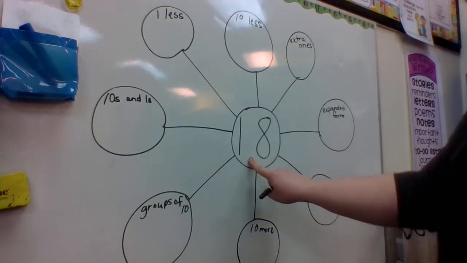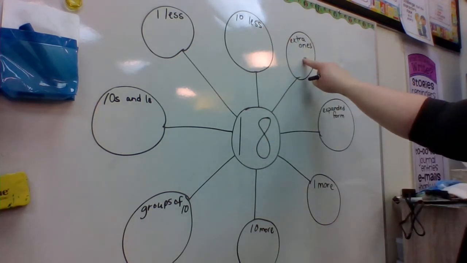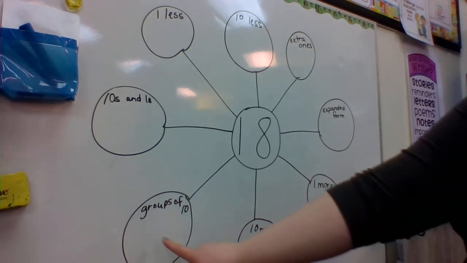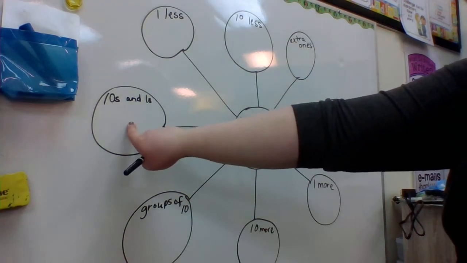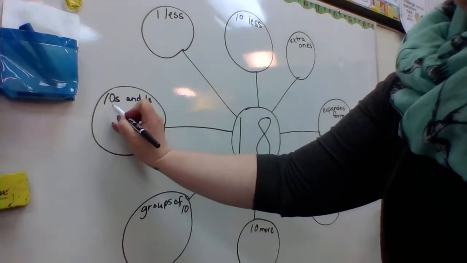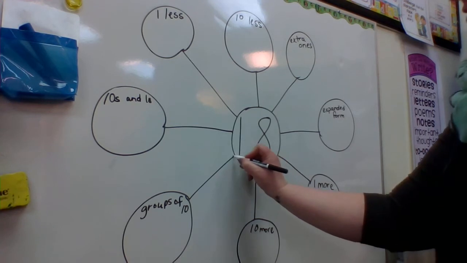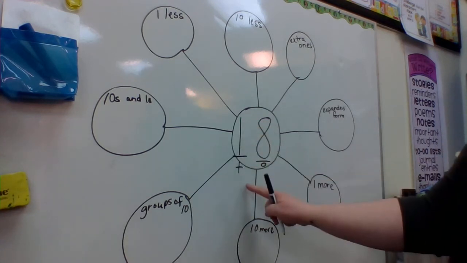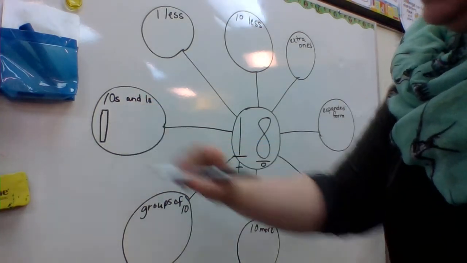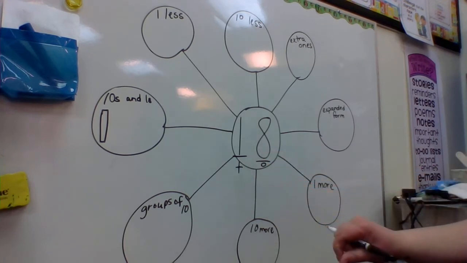Okay, so here we go. My number in the middle is 18. So we need to do 10 less, extra ones, expanded form, one more, 10 more, groups of 10, tens and ones. We need to draw it out. So those are our rods and units. Let's start at this one. Groups of 10 and how many groups of 1? If I look at my number, these are my units or my ones, these are my tens. So I see that 18 has one group of 10. So I'm going to draw my one rod, nice and tall, and I've got 8 units.